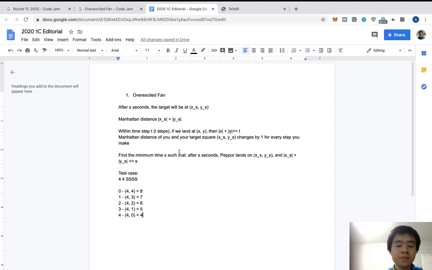And so when I say that just now, the fact that the absolute value of xs plus the absolute value of ys must be less than or equal to s, it is not only necessary. It is also sufficient, because we can show that there is a way to go to the point xs, ys within the time, which is also the Manhattan distance. So how do you know that? How do you do this?